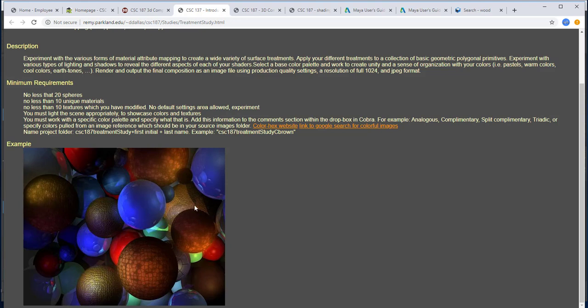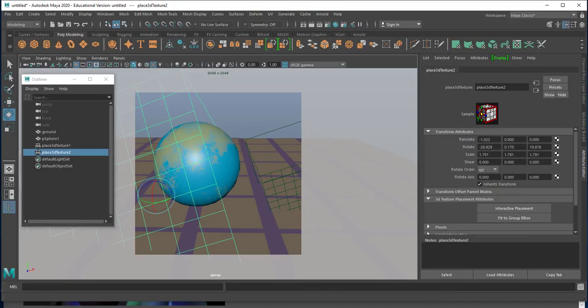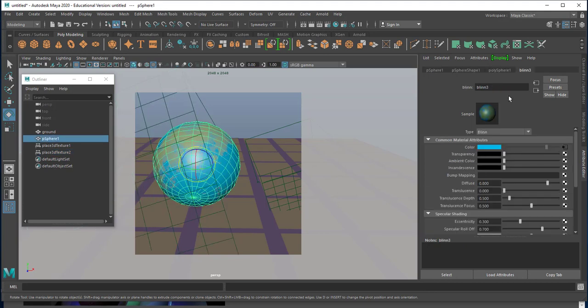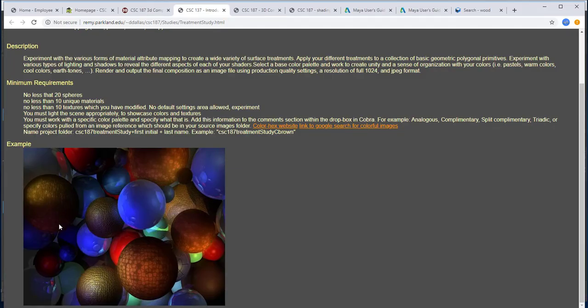complementary, or just more natural, or what I like is what I was saying before: choose an animal or a plant that has colors and use those colors in your scene. So I had that fish example in my material type, and you can choose and take samples off of an object like that. And so those are the types of things to experiment with for this little study.